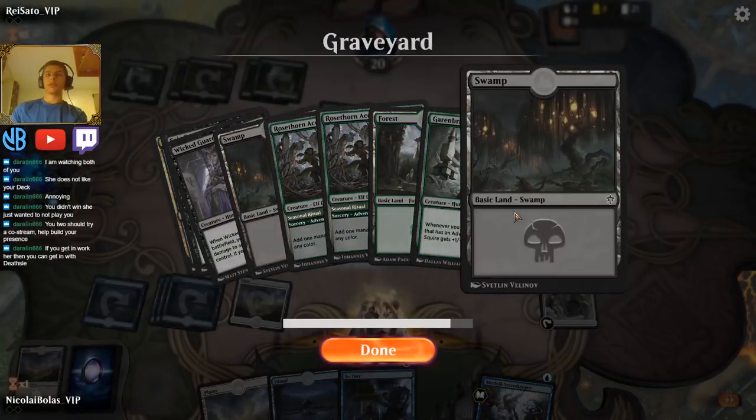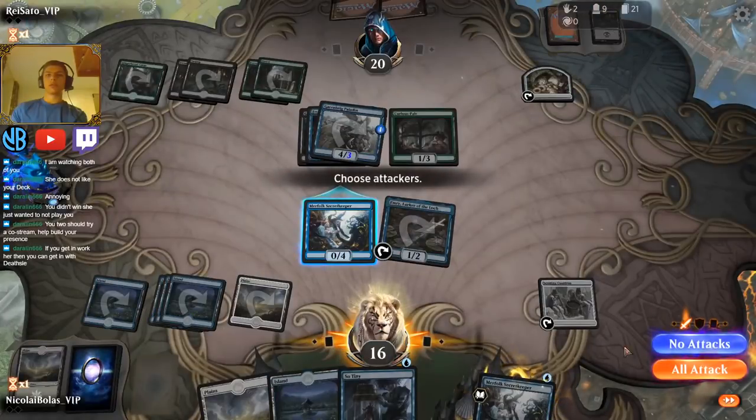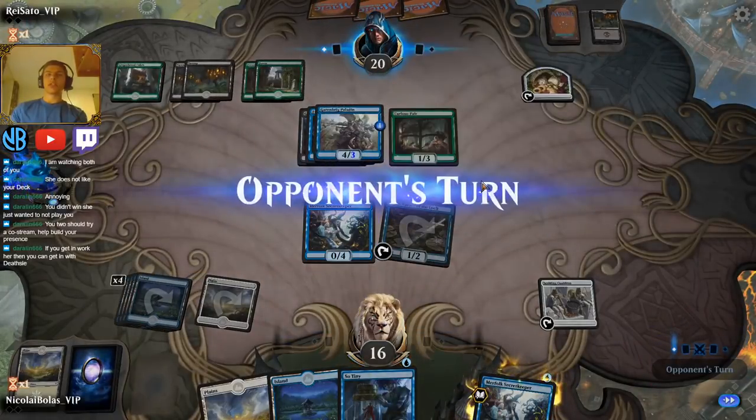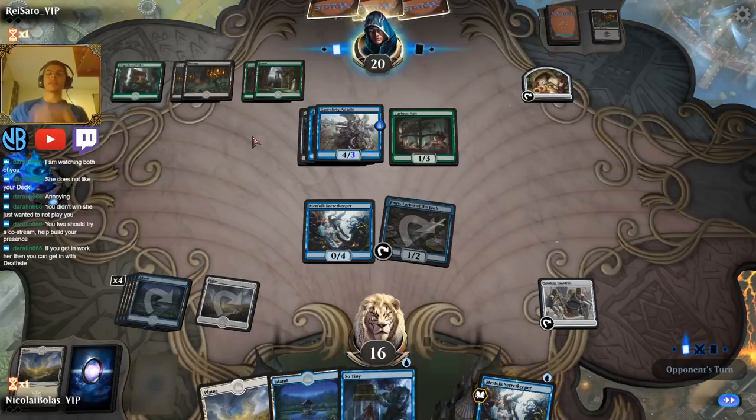What did we hit? We hit Squire, another Acolyte. We'll just take another hit for 4. I don't think they have a ton of reach in their deck. And now So Tiny is a hard removal spell for something that doesn't have 3 toughness. Because when it has 3 toughness, we might as well just kill it.